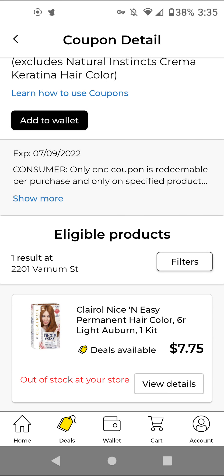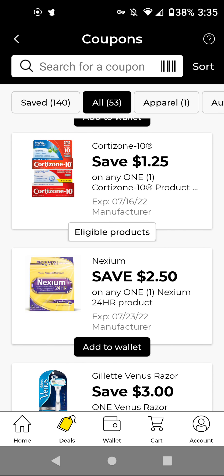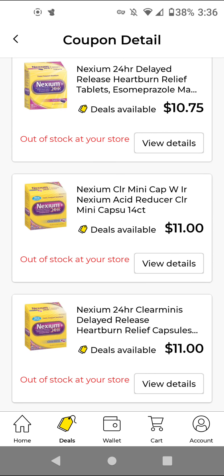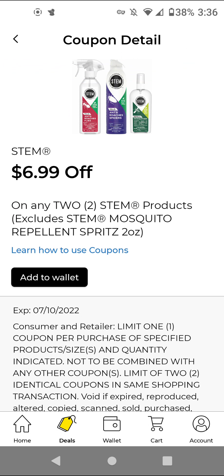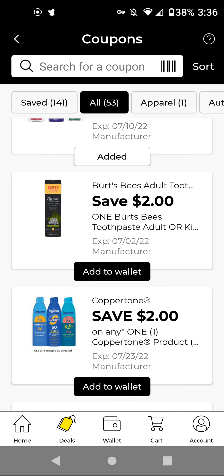The Clairol — these are $7.75; we have a $2 off digital if you're interested. The Cortizone — these are $5.00; with this $1.25 off digital, it'll be $3.75. I'm going to add this because sometimes we get a store coupon for Cortizone — it's rare, but you never know. The Nexium — these are $10.75 and we have a $2.50 off digital if you need it. The Stim — I think when I checked before they were like $7.00, so you have to buy two of them for $14.00. With the $6.99 off digital, it'll be $7.01 for two. I'm going to add that.